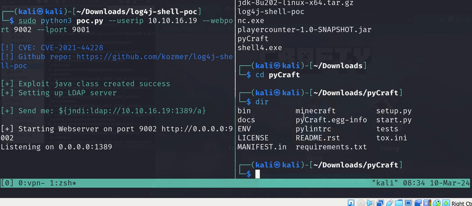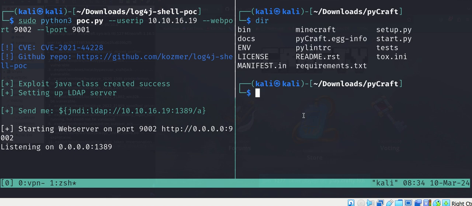This is also a Python file that you want to start, so you type sudo python3.